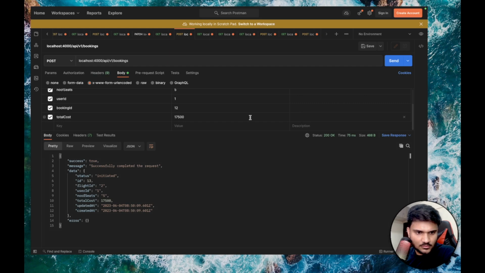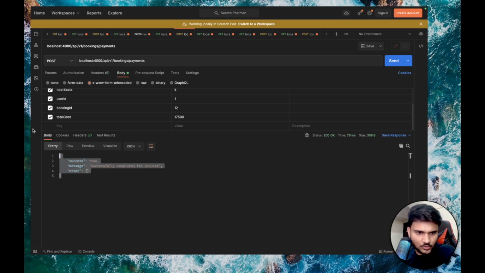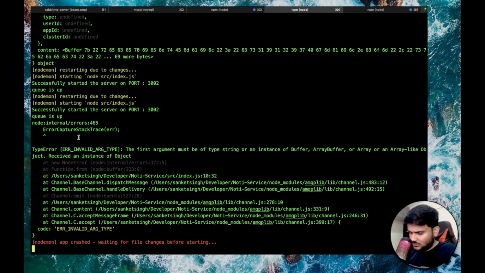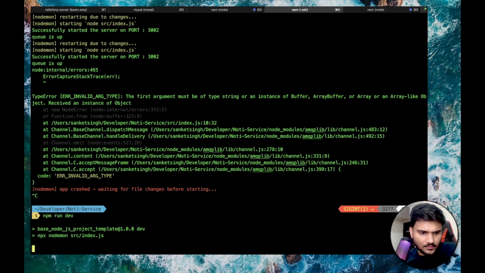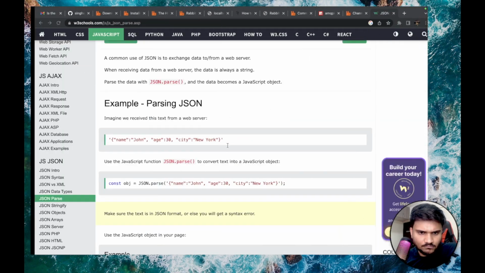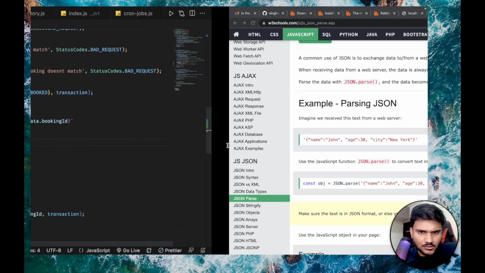Send it. Oh, sorry, my bad. /payments. Send it. Okay, successfully completed the request. Now we are failing here. Why? Let's see. It says the first argument must be of type string or an instance buffer. Again, we are failing on the same line number 10. Interesting.